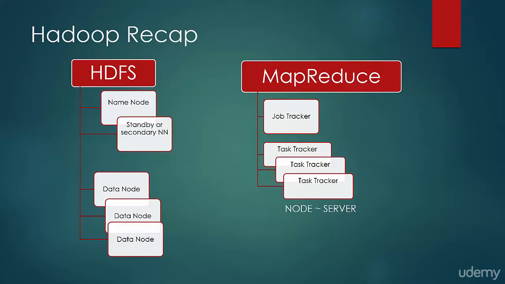Whenever a file is moved into HDFS, the file is divided into blocks and the blocks are replicated across data nodes based on a replication factor. The default replication factor is 3. Whenever a client tries to read the data, the name node provides information on the blocks related to the data and the client will read the data from data nodes.